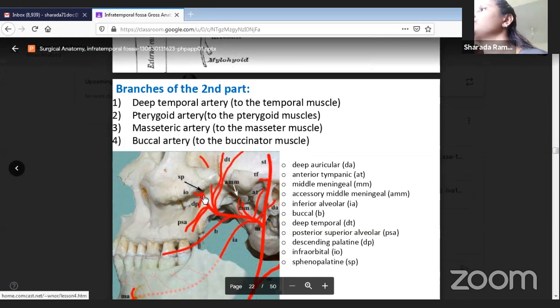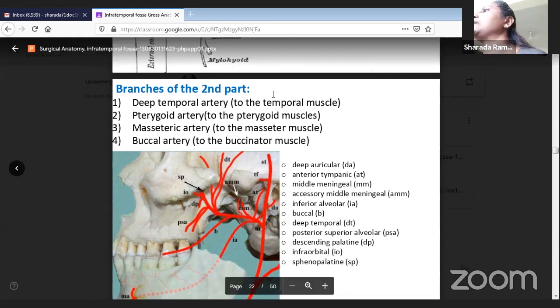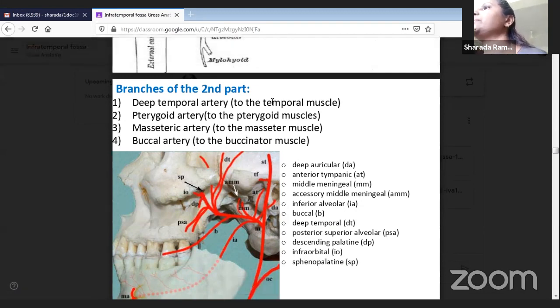And we are going to have all the muscles. You have the muscles of mastication. They are all supplied by this part of the artery because it is coursing through them. So naturally it will supply the muscles. So what are the muscles you are going to have? You have the temporalis. So to the temporalis, two deep temporal arteries it is going to give. They groove the bone and then go to the fossa.